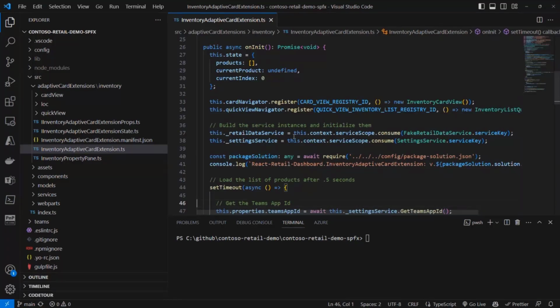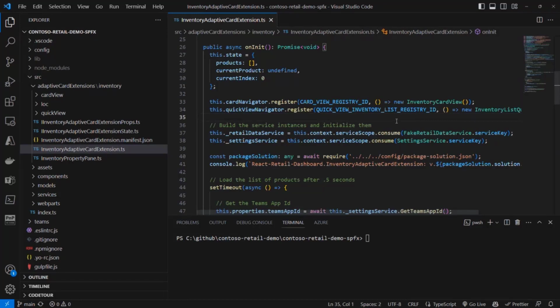Here, for example, we work using a service, actually a couple of service classes, one to manage the settings of the ACE and one to manage the access to the actual data, which is exposed through a REST API in the backend. So the service that I'm going to use to access data is nothing more than a support service class, which will make all of the REST requests targeting the backend REST API.